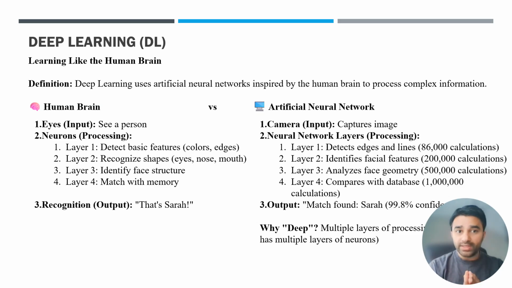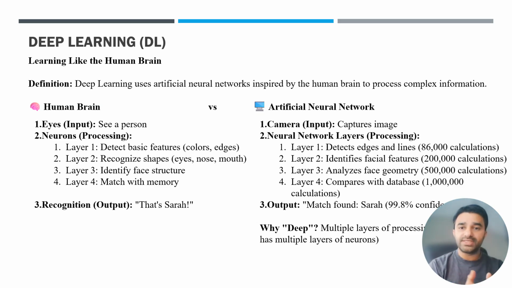It's not just one layer of processing, it's multiple layers working together, each building on the previous one. Modern deep learning systems can have 10, 50 or even 100 layers. The more layers, the more complex patterns it can understand. Let me give you another example to make this concrete. Think about how deep learning recognizes objects in images.